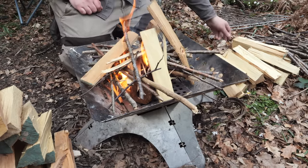I don't know about doing like a brisket or a pulled pork on it. But this is good.